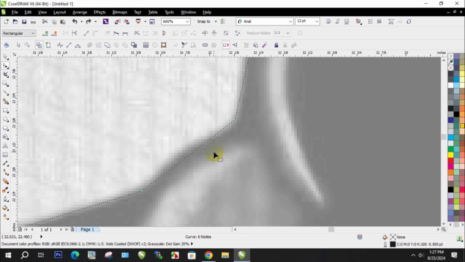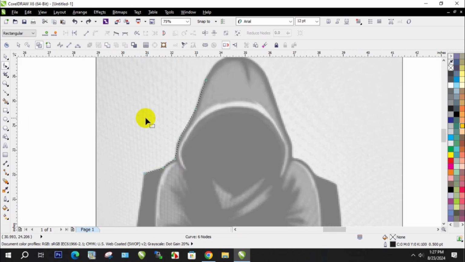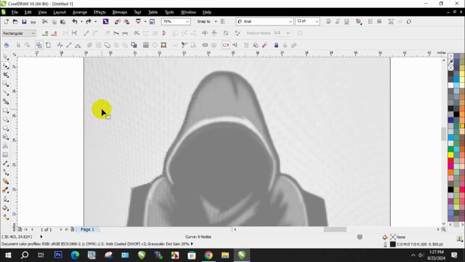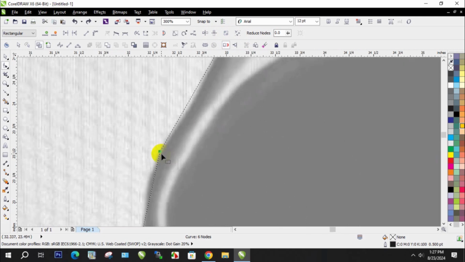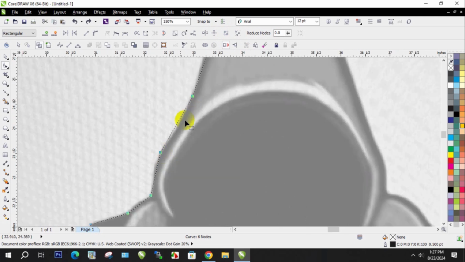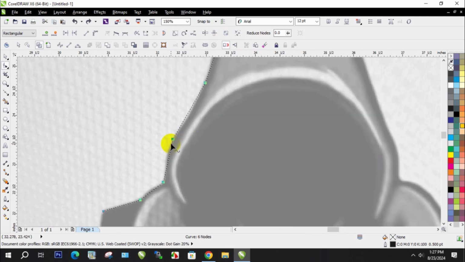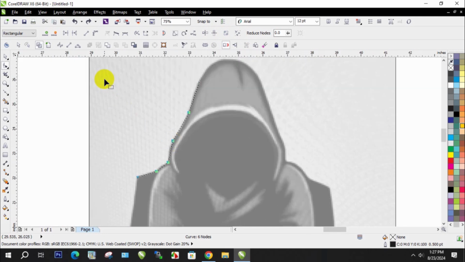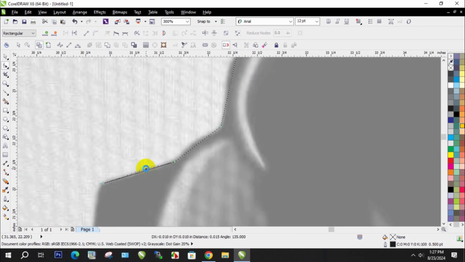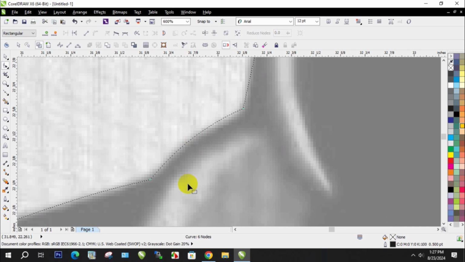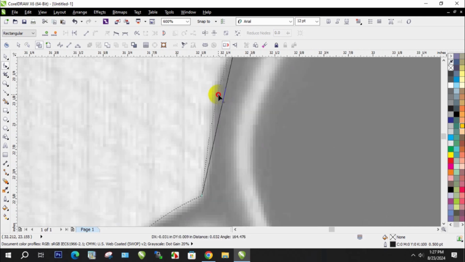But let me go back, and nothing happened. All of them are already curved, so instead of going one by one, I can select all of them and then just go here to select all nodes. Pretty much a node is, like the word says, each section here, where each line crosses. So I'm gonna go ahead and go to curve, and that way I don't have to go one by one. I can just shape each one like that, and then like this.